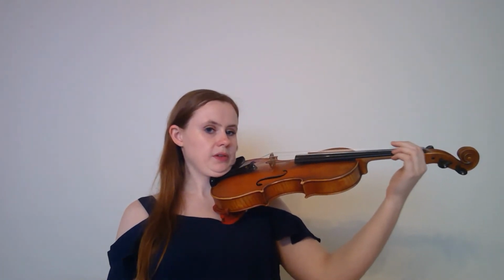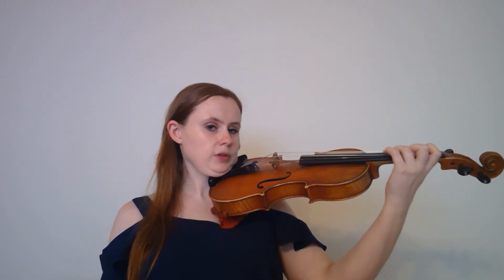Now, you'll see my wrist is naturally moving, but I'm not trying to make it move. I'm focusing on moving from my elbow. And then we practice with our fingers down. We practice on all of our fingers because we want to develop a good vibrato on all of our fingers, especially the fourth finger, because that's the hardest.